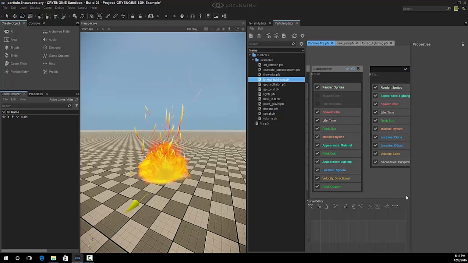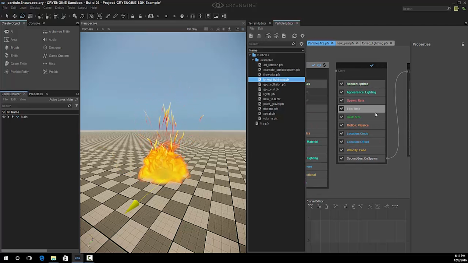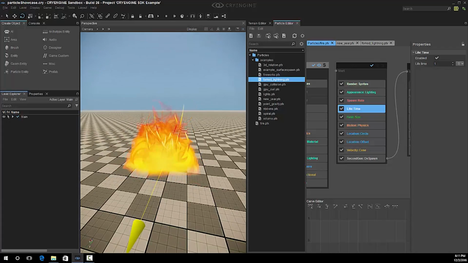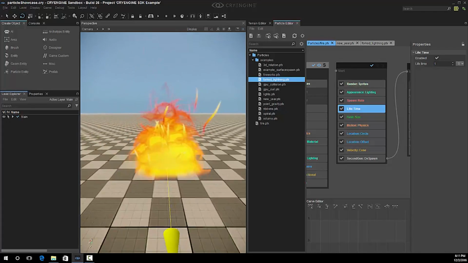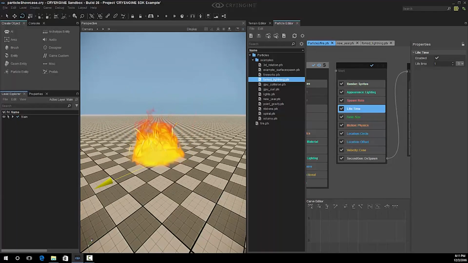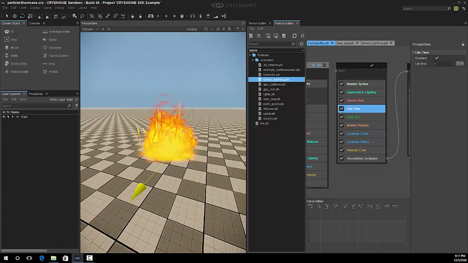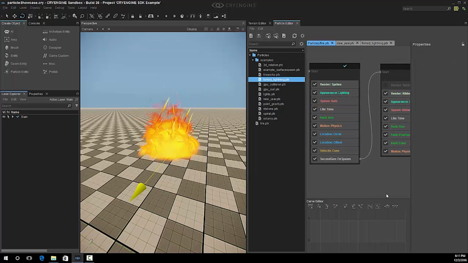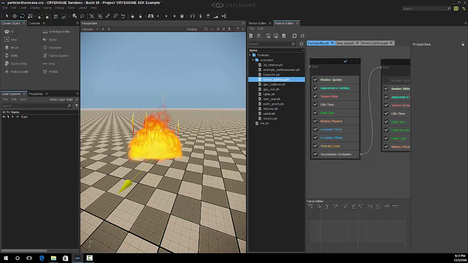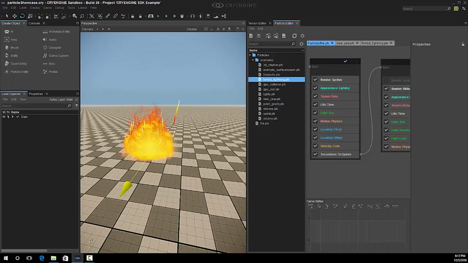So now I can see that maybe the embers have too much lifetime, so we're going to reduce the lifetime. It's a blazing inferno. Yeah, exactly. The color matches quite well, actually. Yeah, the color's not bad. It has this yellow. The yellow matches pretty well. So, do we want to add anything more to this, or is there something else you'd like to show?